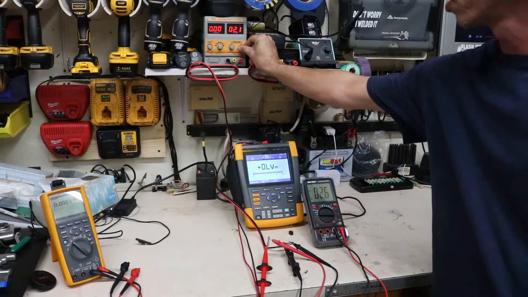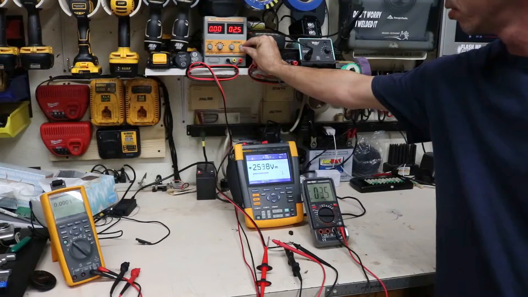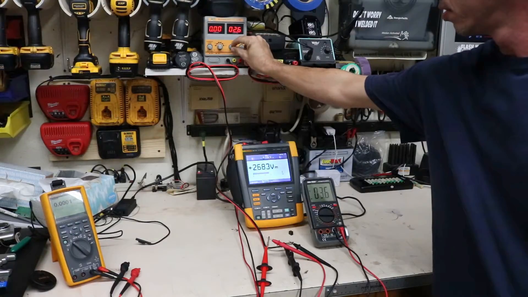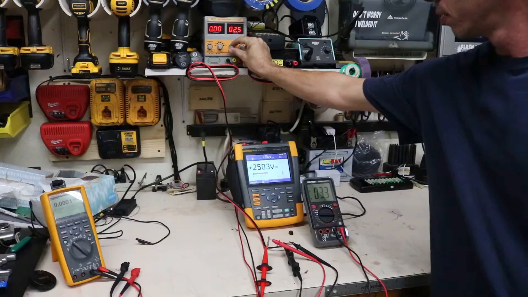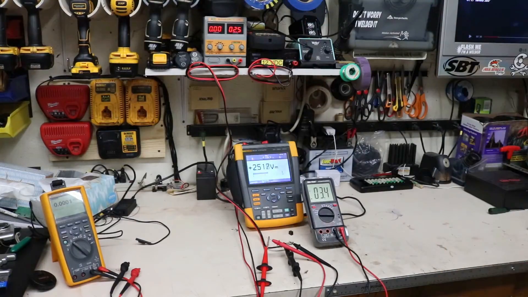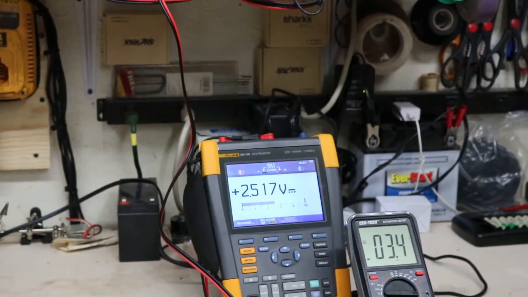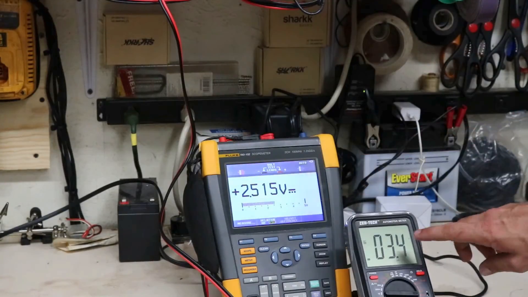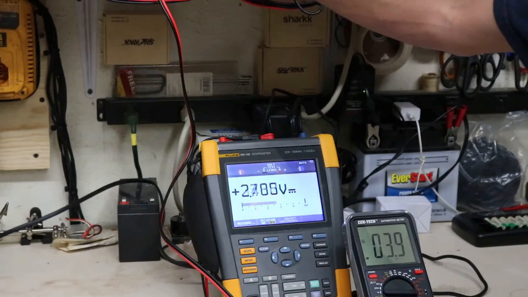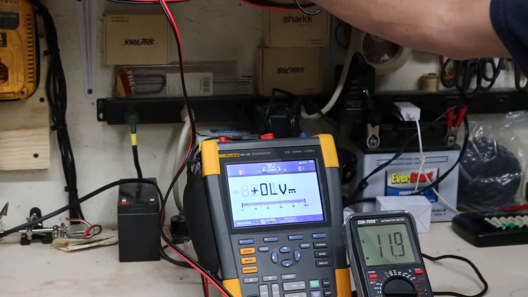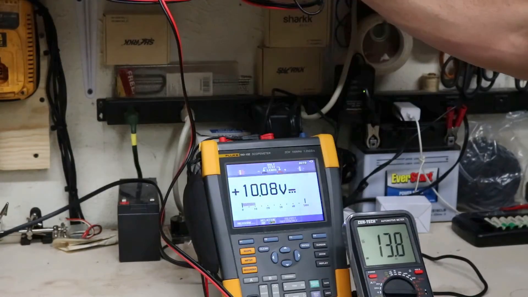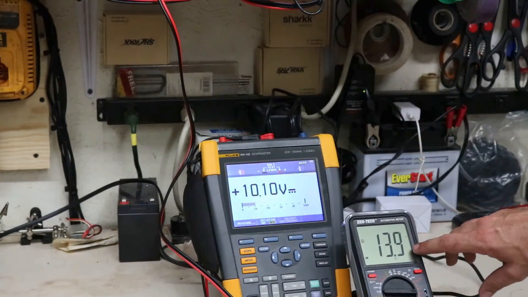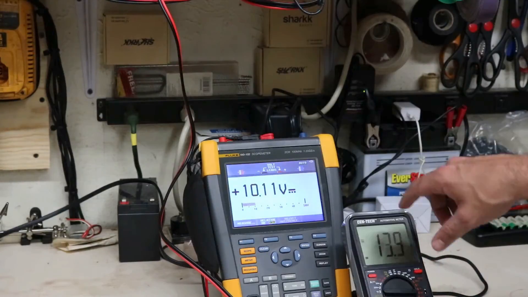So we'll go ahead and we'll start out at the low range, we'll go to 2.5 volts. So I show 2.5 volts on my power supply, I got 2.517 on my Fluke, and 3.4 on the Centech. So now I'm going to go up to 10 volts, the same place we checked previously.